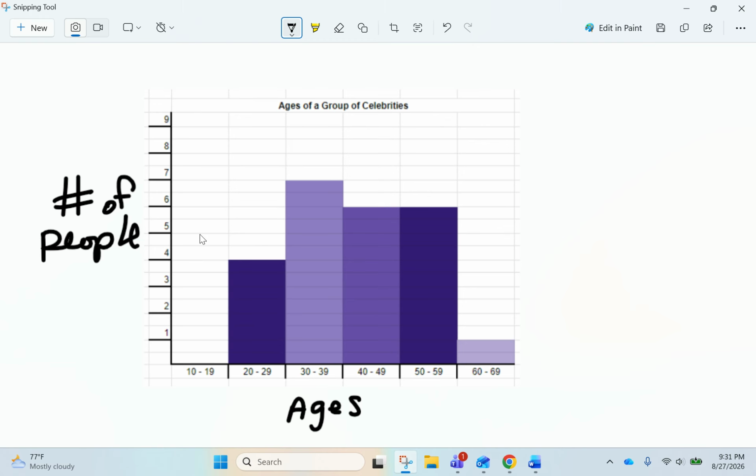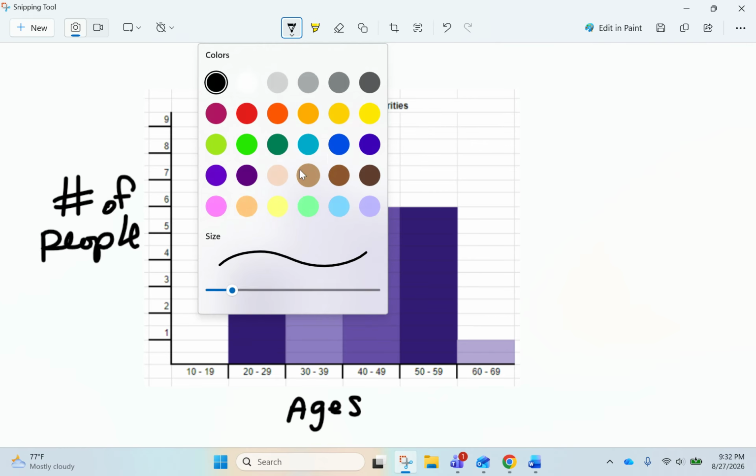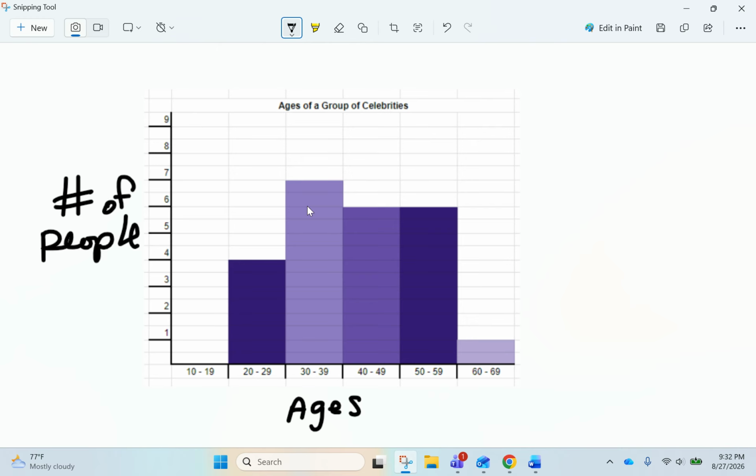Okay, and be careful while you're reading this histogram. These boxes don't represent 1. So 1 is really like 2 rows up. So you need to look on this y-axis to see how many people each one of these bars, these bins, represent. And I'm actually going to go ahead and figure that out before I start answering my questions, because it'll make answering my questions a lot easier if I'm able to go ahead and label these bars. Okay, I'll be able to answer it a lot more easily.